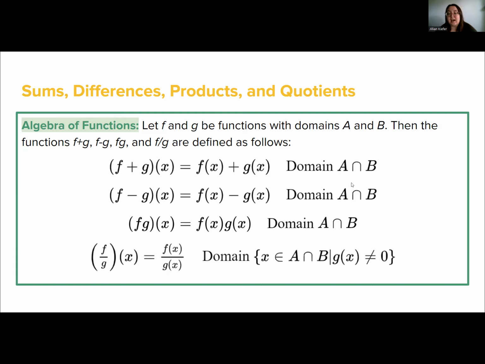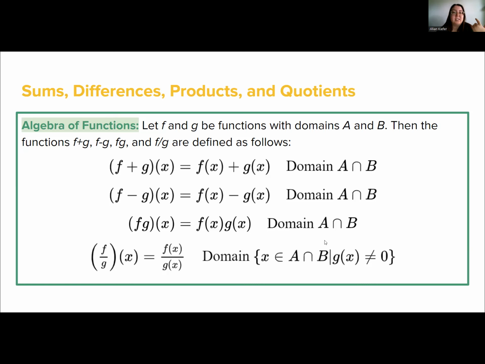So we're saying that we found the domain A intersect B. For all values of x that are in there, none of them can allow g of x to be 0 because you can't divide by 0. The way that this function is set up, we have f of x divided by g of x, so we cannot include any values of x that would make g of x equal 0. So that's what we're saying here in this statement. We'll find our domain the exact same way. The only difference now is that we would also have to exclude any values of x that make your denominator 0.